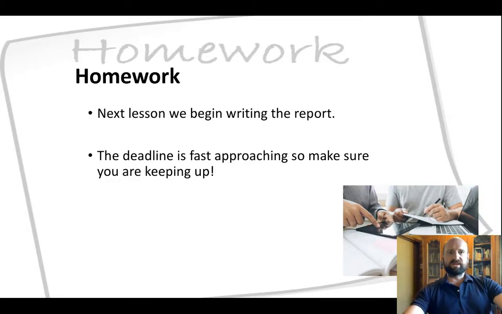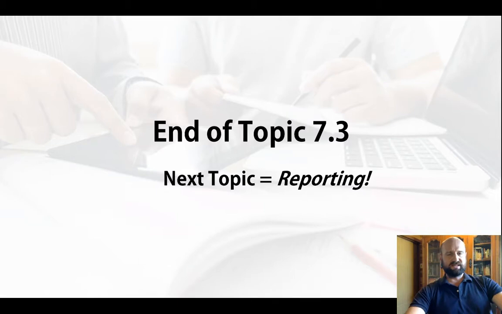So the next lesson we get into writing the report, and because the deadline's coming up, we just want to remind them about that, right? And so they should be keeping up with their notes. So that's the end of the analysis, and by now students should have done everything they need to do for the IA, and we're just getting into writing the final report, and that will happen over 5 lessons.